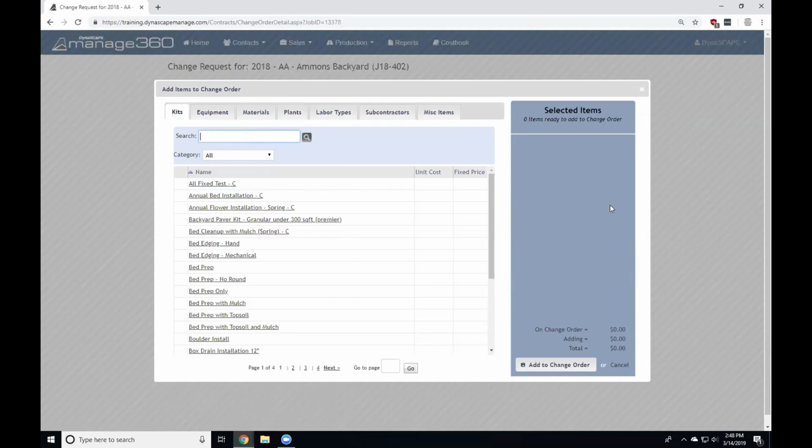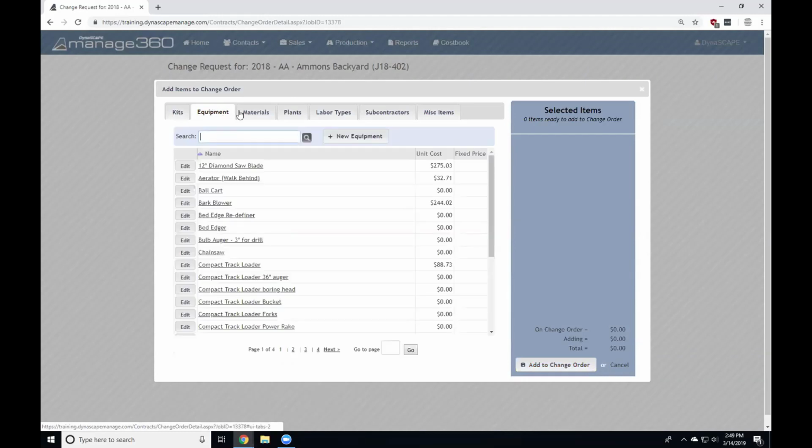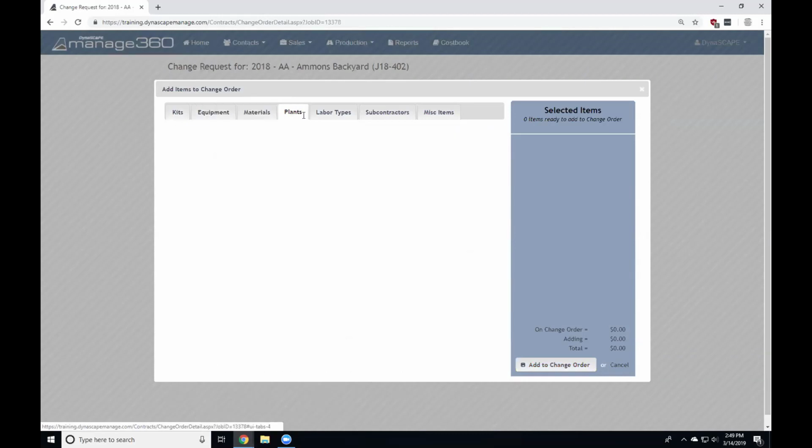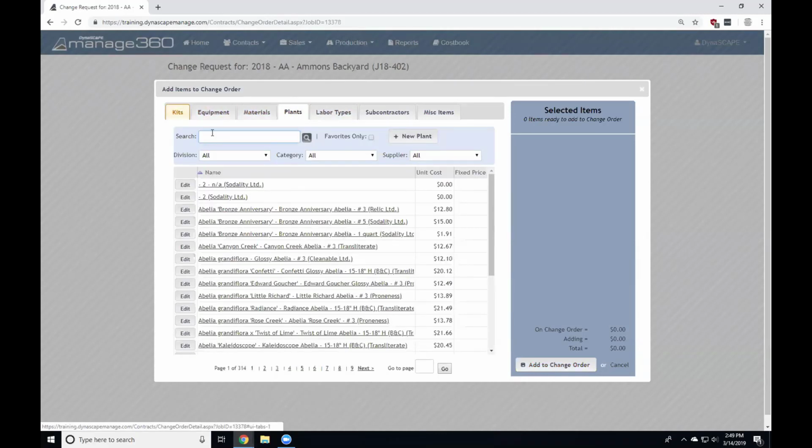it uses the same kind of work style where I have a shopping cart here where I can add them in before they finally get to the change order. So I can add one thing at a time, or I can add several. Once I'm ready to put them on the change order, I click here, onto the change order they go. Now, again, kits. I have full access to everything in my cost book that I would like to use. I can choose any of these things in here. Same searching, same filtering, all the same functionality as when I'm doing an estimate.